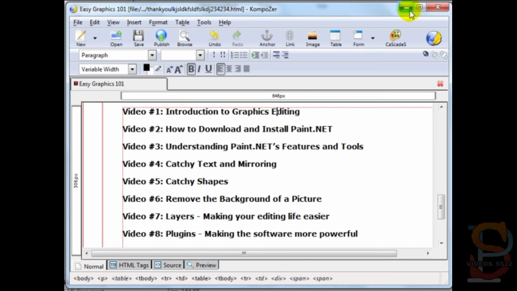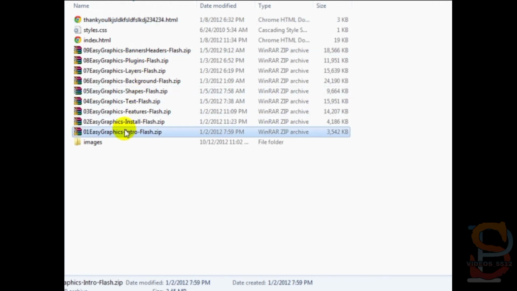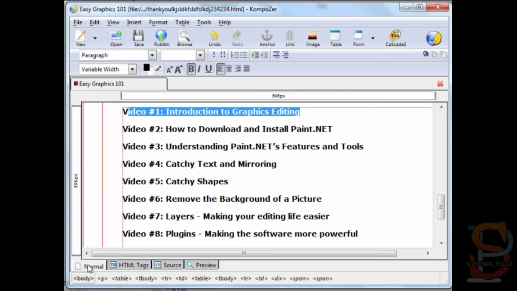Now, for some of you, if you're wondering how you can get it where they can view the videos on the website, to do that, in this case, I've got a flash file. So you would just unzip this into its folder and just link it directly to that folder. So if you want people to view your videos, simply do that. But in this case, I'm going to make it simple, just going to link it to the .zip file.